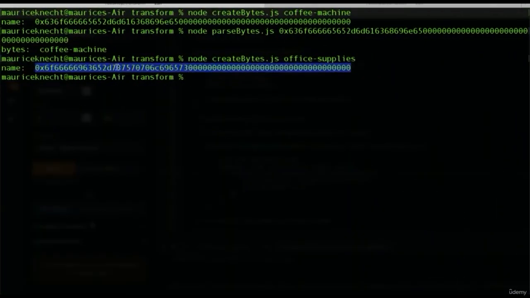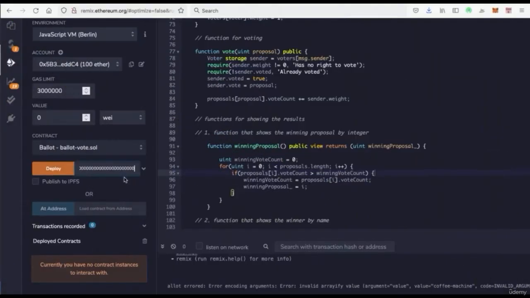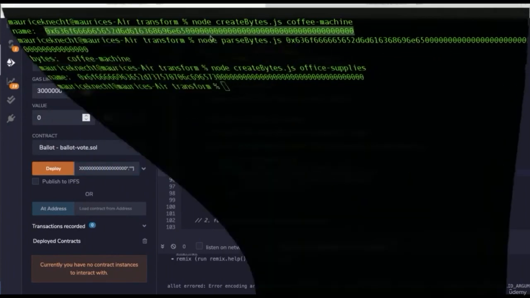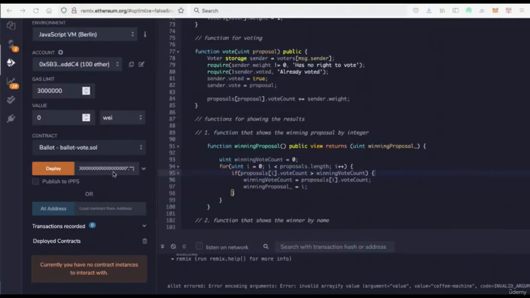We're going to go back in our terminal with the actual byte conversion. See up here for coffee machine. So you want to copy the one for coffee machine, replace it with coffee machine there. And then we have one for office supplies after that. We'll delete office supplies and do the same thing. Copy the bytes for office supplies and paste it in there.